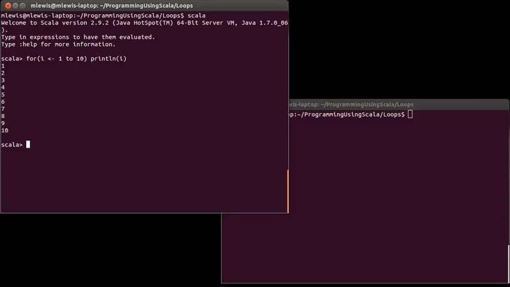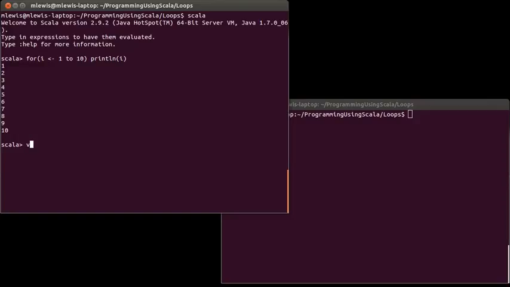And unlike the while loop, the for loop can be used that way, but it can also be used as an expression. The while loop and the do while loop are really the only constructs that exist in Scala that we can't use as an expression. I can make my for loop return values for me. So to see this, we can run through an example.